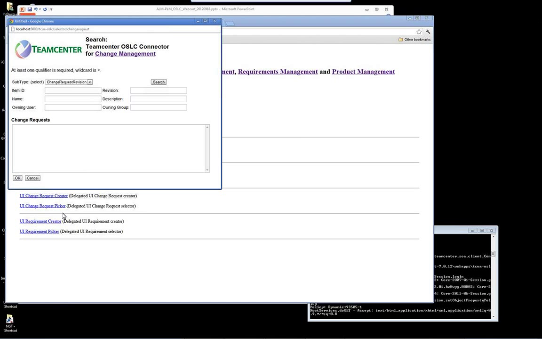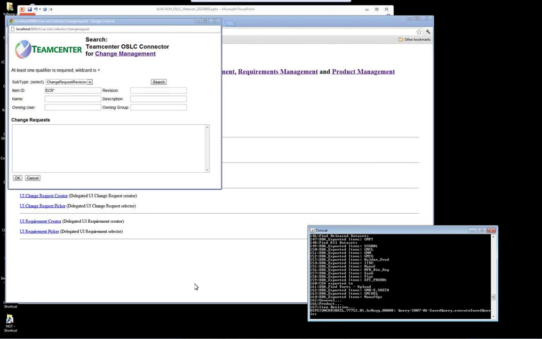This is an interactive picker. Now, this query setup is not the Sparkle query type. This is a query panel that's specifically designed to match the query capabilities that it provides. We ultimately in the future would need to at least make a decision whether we can support a Sparkle query capability with the Teamcenter production connection. In this case, I'm just going to go for everything that starts with ECR, and it turns out there's probably only one or two.